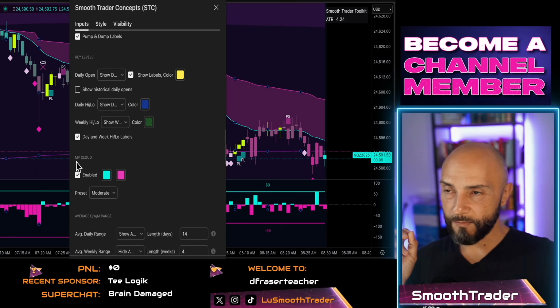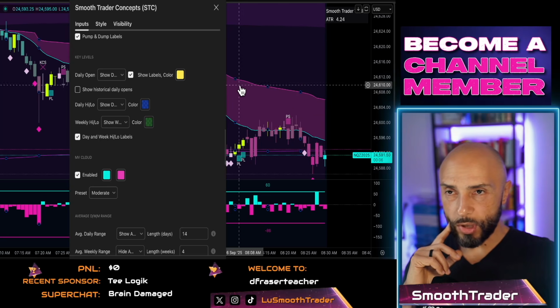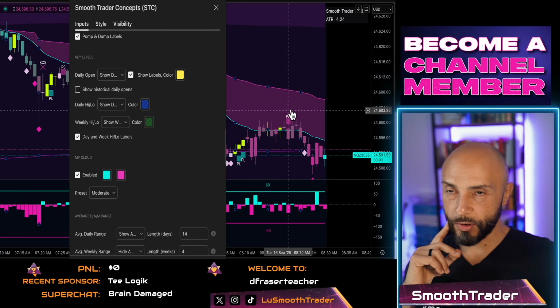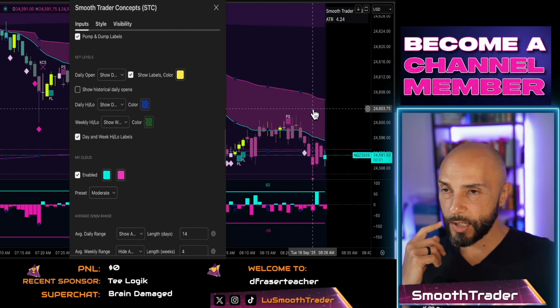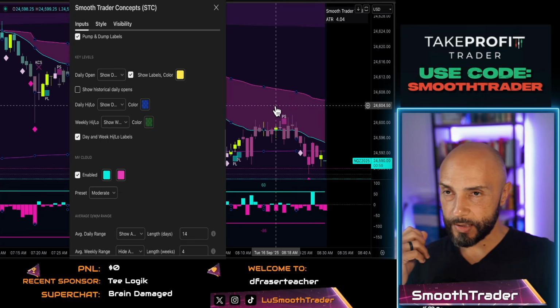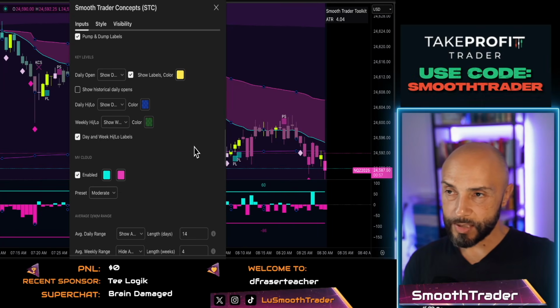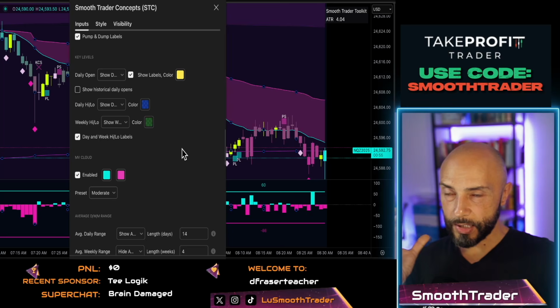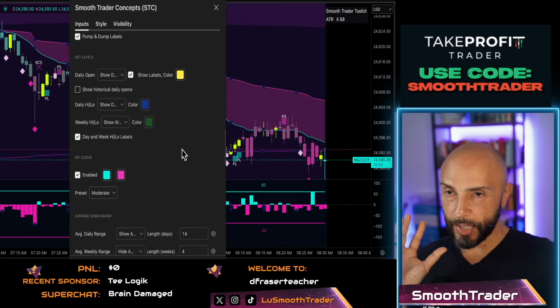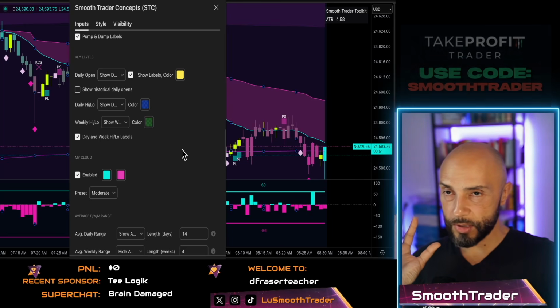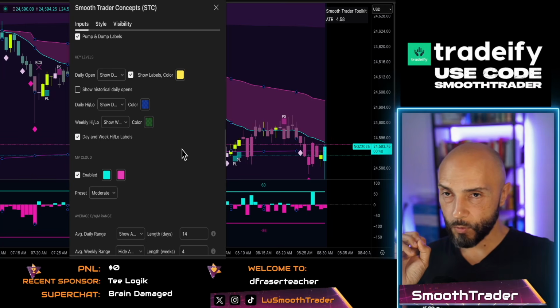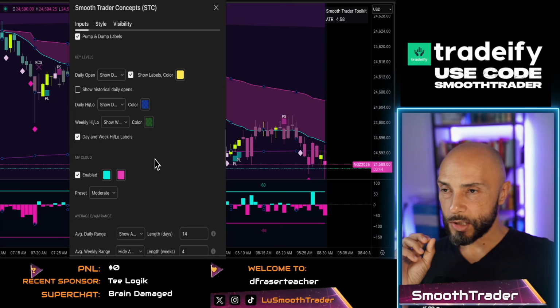And then you're going to have the MV cloud, which is what you're seeing back here, this pink cloud or the green cloud that I'm talking about frequently. Now, this measures not only the momentum, but also the volume. So it's a combination of the two. I call it the MV cloud, momentum and volume. It doesn't just measure one or the other, it measures both. It's a really good indicator to see where price is likely to go. So I have that here with these colors.